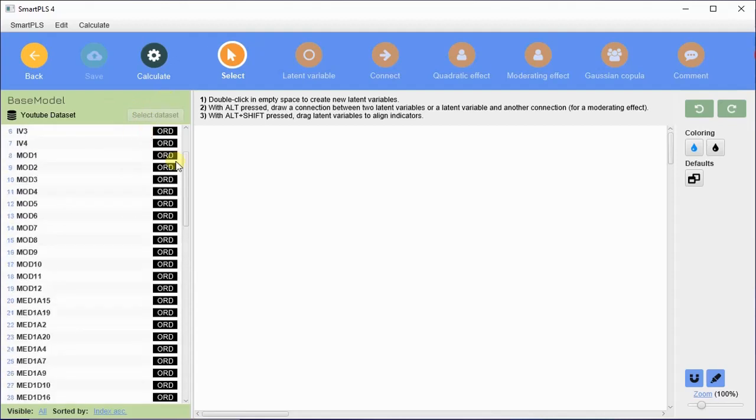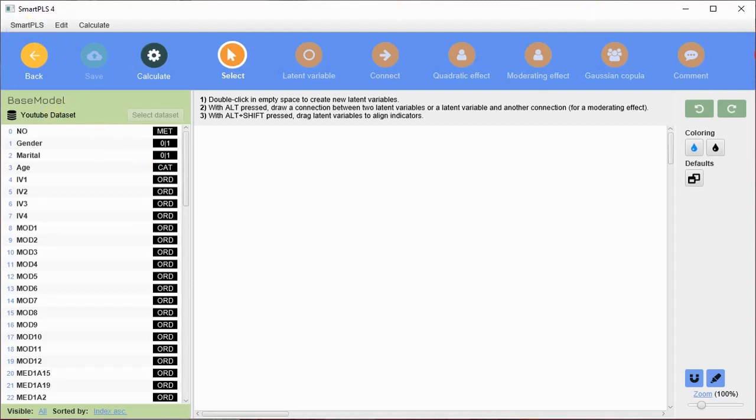You may have different data sets linked with your main model or your new project, and you can select a different data set here. Now I am using a single data set, so it is only showing a YouTube data set.